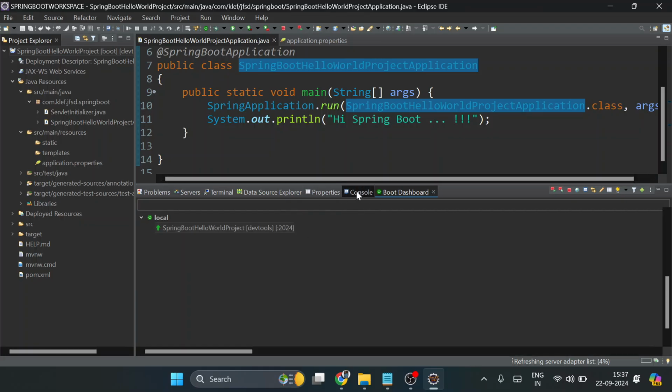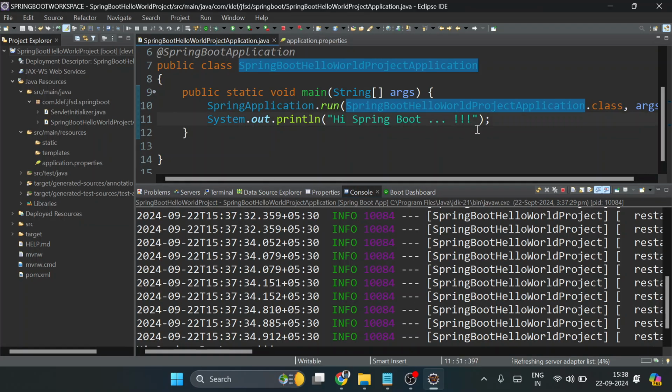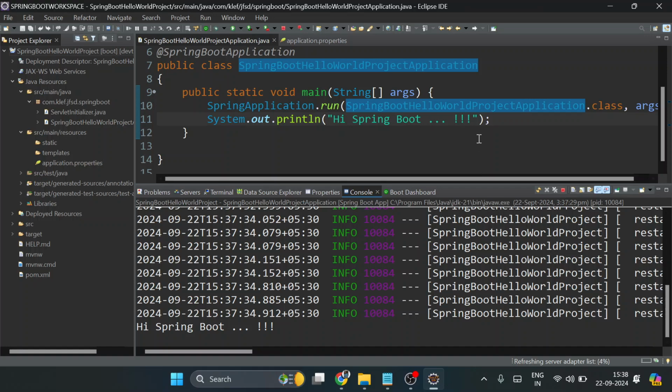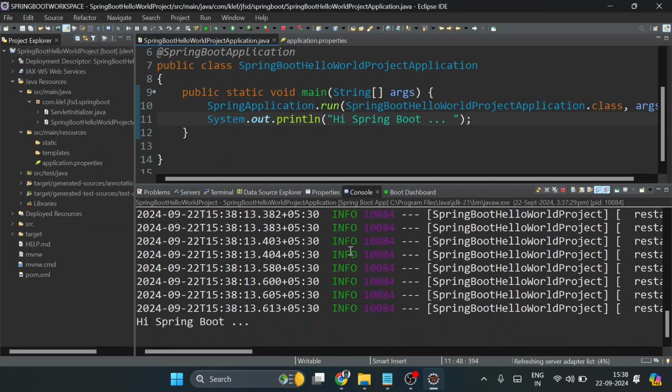Now see, when I change something here, for example I just remove three exclamatory marks, you just need to save. Now automatically, without restarting the server, my project is getting executed. That's the power of Spring Dev Tools. Without any stop and start, you can directly apply the changes without restarting the server.